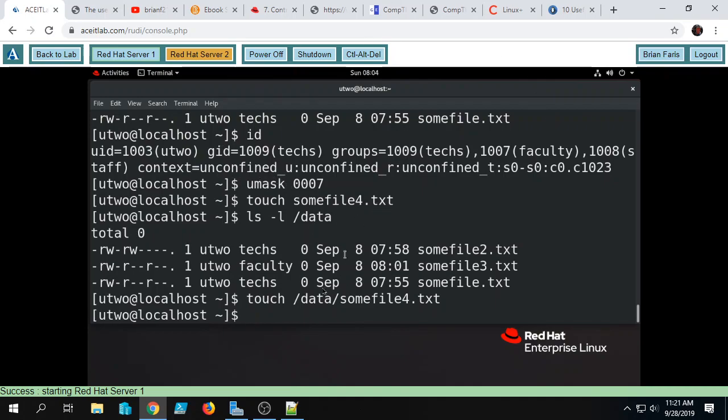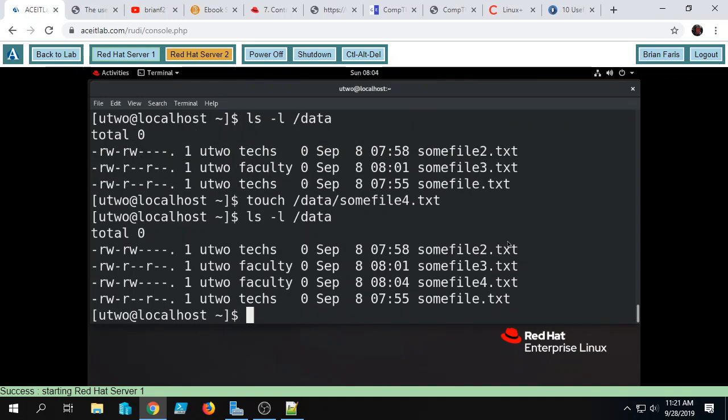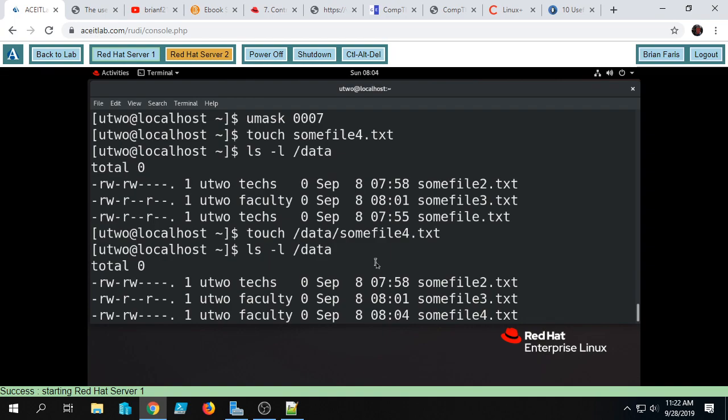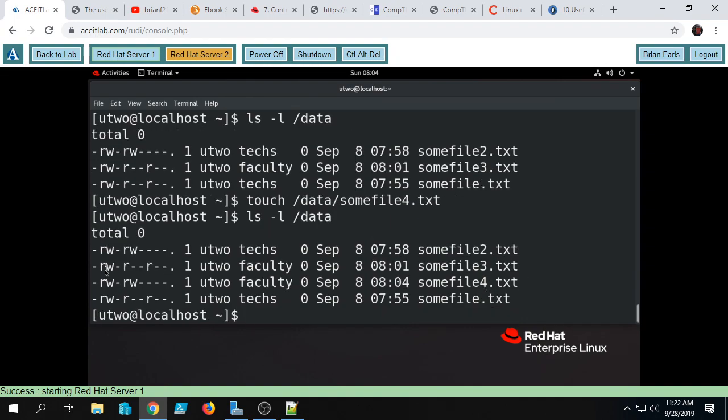Set the UMask. Create a blank file. And I can see that it's read-write for the user owner, read-write for the group owner. The world has nothing. Guys, you want me to show you all the commands again?